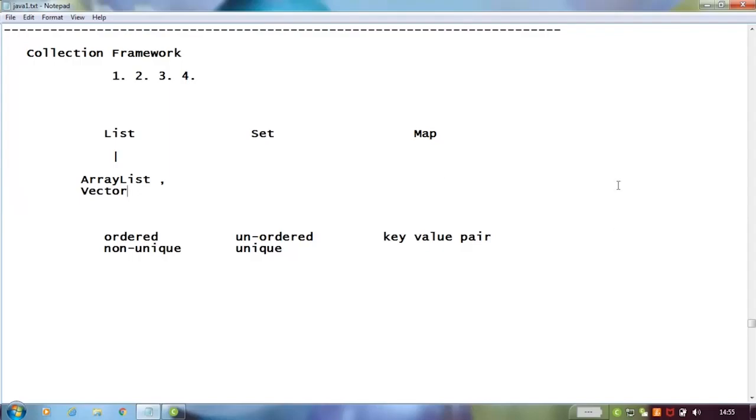Under the Set interface, we have some classes like HashSet, TreeSet, and LinkedHashSet. I've just written some of the classes to help understand Set.